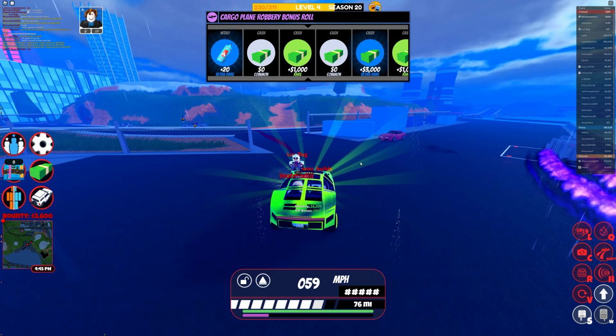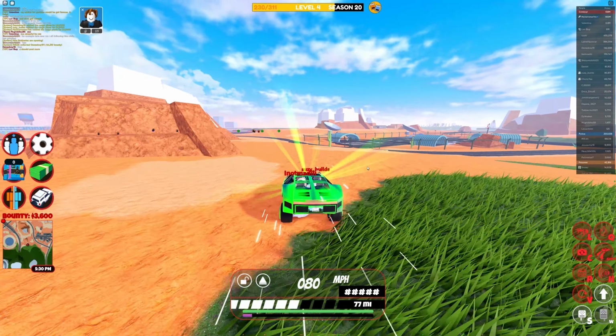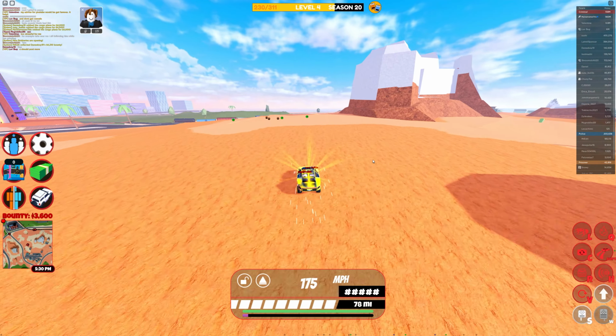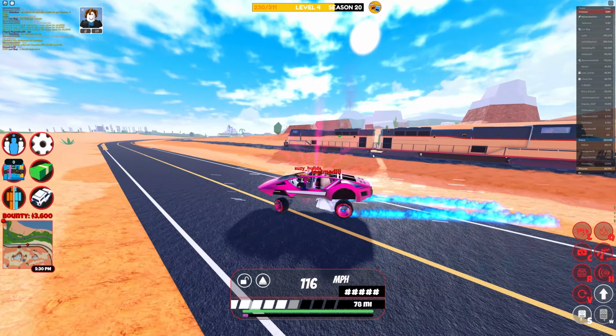We're gonna be able to laugh at this noob. I'm going to the train. No, they're shooting at me, but I'm jumping. I don't think there's any cops at train. I'm so close to death. If you die from a cop, you don't go to jail. You just respawn. Yeah. Oh my gosh.